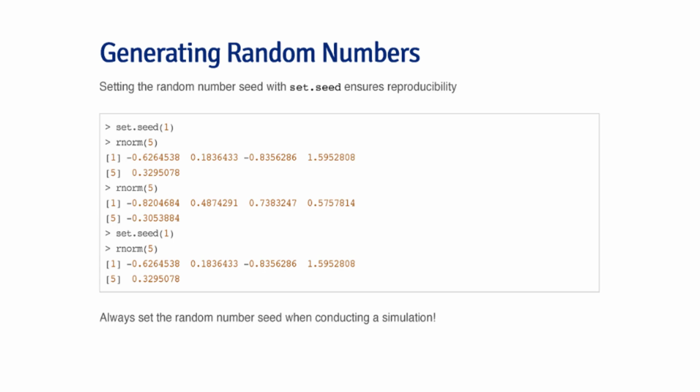Here I am setting the seed to be 1. The seed can be any integer you want. You just pass in an integer and that's the seed. So here I am going to set seed equal to 1, and then I am going to generate 5 normal random variables. And so here I've got my 5 normal random variables. They have mean 0 and standard deviation 1. If I generate another 5, you will see that the vector is totally different because it's another random sample of 5. However, if I reset the seed to be 1 and I draw 5 again, you will see that they are exactly the same as the first 5 that I drew.